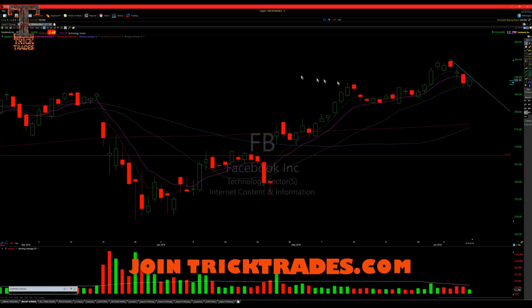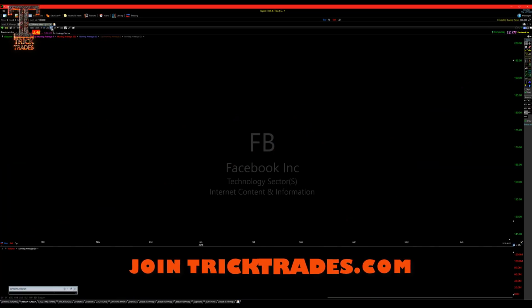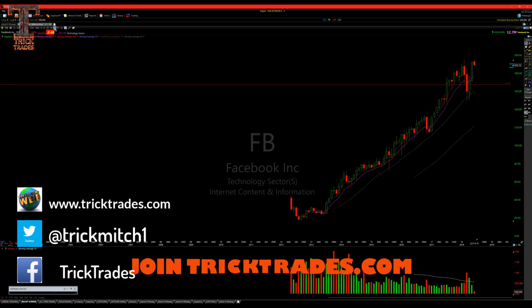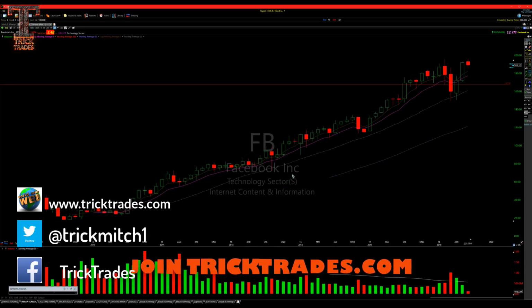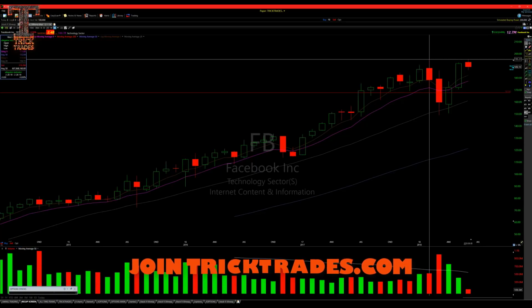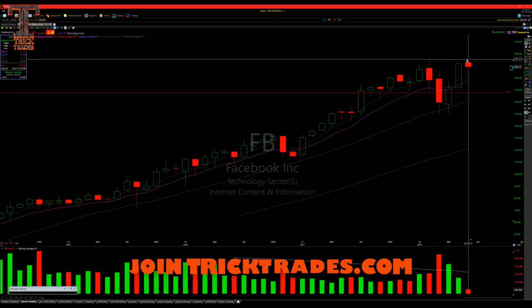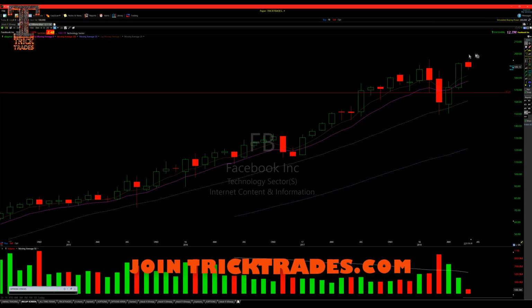So that's how we take a look at daily charts, and we line them up with the intraday chart, okay? So the daily chart, very, very important. Remember to never neglect the weekly or the monthly. It shows different levels of support. So on the monthly chart, Facebook is coming up, and it actually rejected. It rejected highs, okay? So it's got to break out up and over this area, right? So we'll see if we can catch a breakout on the monthly chart as well.